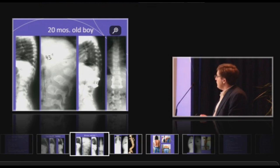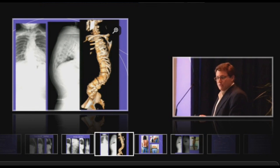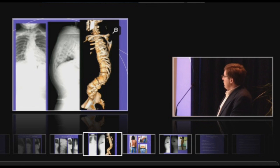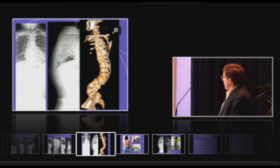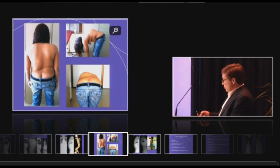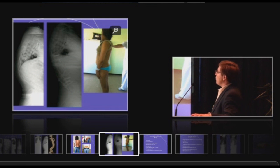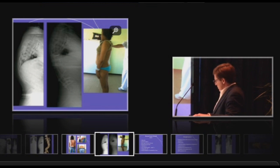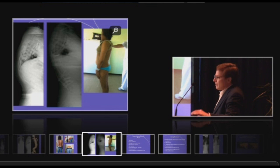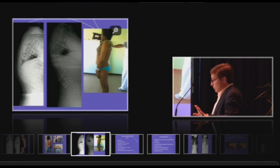Here's a girl I operated on a few weeks ago. I was visiting Albacete, a town between Barcelona and Madrid. She's a 19-year-old Bolivian girl with congenital failure of segmentation and a contralateral hemivertebra, or posterior-based hemivertebra — a very rigid angular deformity. She was neurologically intact but had progressive focal kyphosis. We basically resected this and placed a cage, all from the back, cutting through the bar — essentially a vertebral column resection. She has a very nice clinical result early, though images are only about a week out.